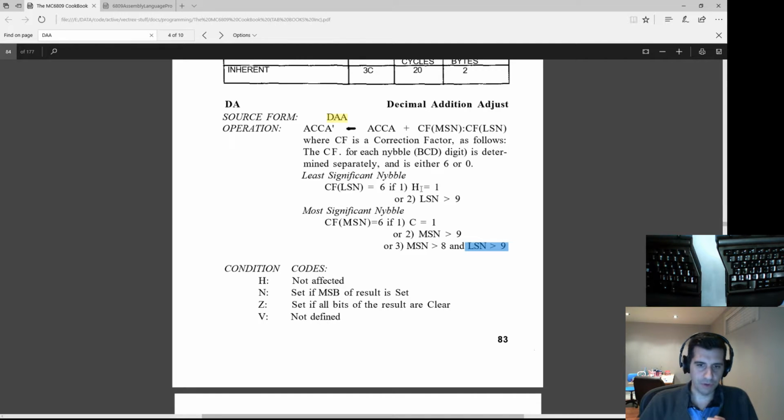Hence these checks for greater than 9. H is basically the half carry, which add will set if the third bit carries into the 4th, and carry will be set if the 7th carries out.